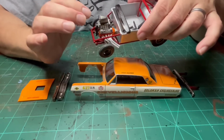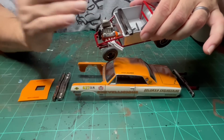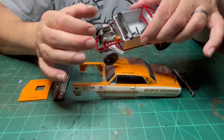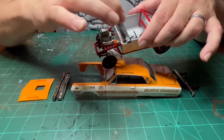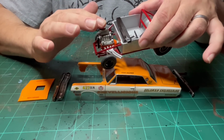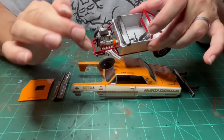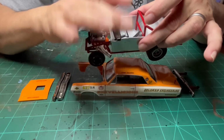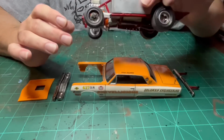Now, when I was installing the engine, I made a mistake. The book doesn't really say when to install it during assembly. So I built all this roll cage and I was like, uh-oh. So I had to pop off one side of the roll cage and kind of sneak it in there. So I would suggest putting the engine in before you put the interior tub and your frame rail runners in. That way it clears everything. So I made a mistake, but it really doesn't say in the instructions. So it was a little confusing, but it went together great.